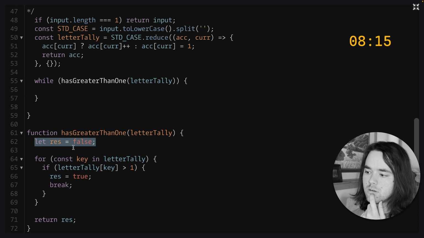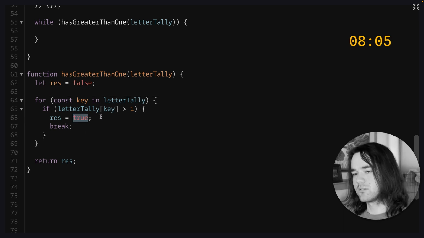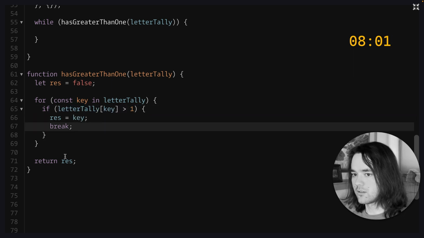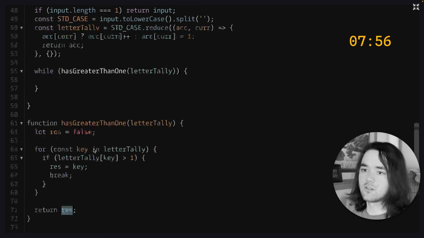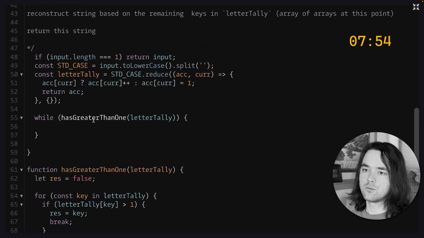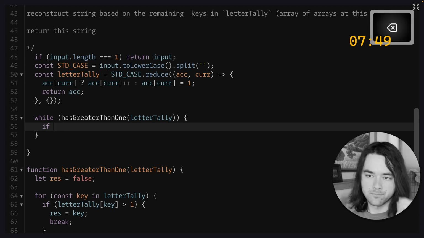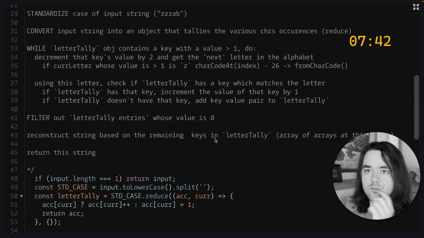I'm wondering how we would do this. I guess we would want to set result equal to the specific key which triggered that, and then break and return that key, because the key would be the letter that we want. How do we do this?